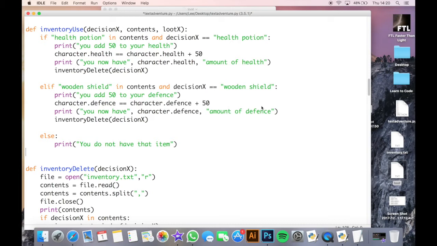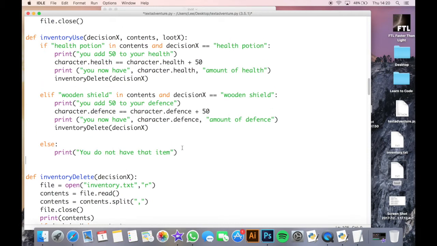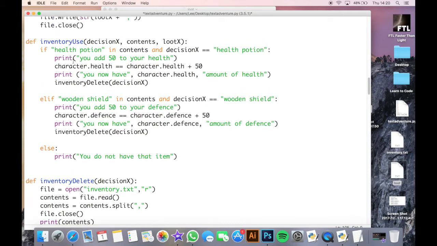Say they know there's an invisibility cloak and they want to use it, but they haven't actually got that in their inventory. It comes up saying you do not have that item, so they might want to type it in, but it will just say you don't have that item, so you can't use it. And that is literally what the inventory use is. So each item has its own buff, and it's up to you to code every single one of those buffs in. So I'm gonna leave that as it is now.